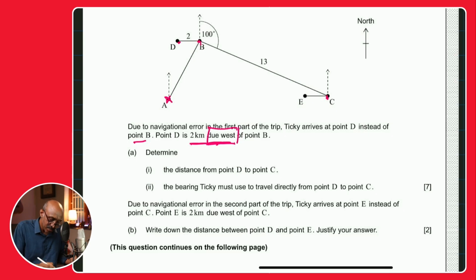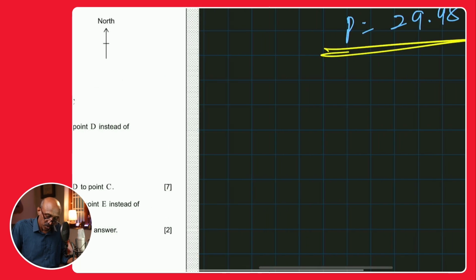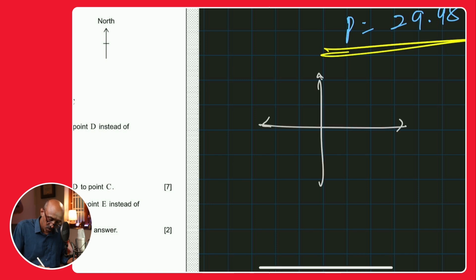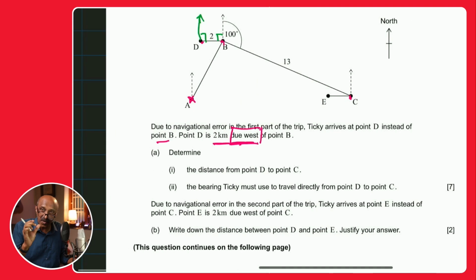So it literally means that this is at 90 degrees, almost like saying both this angle and this angle are at 90 degrees. That's the area due west. So if you just draw your directions, if you remember something like x-axis, y-axis, this is your west, and this is your east, and this is at 90 degrees. So whenever you see due west or due north or due south, remember it's almost like saying that it is perpendicular. So that's the way to interpret that phrase. Literally it's saying that B and D are on the same plane, 90 degrees, perpendicular. Keep that in mind. I hope that makes sense.